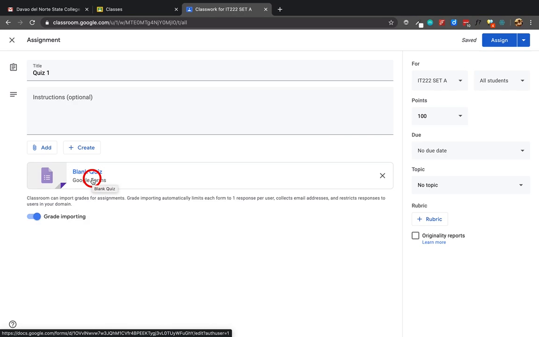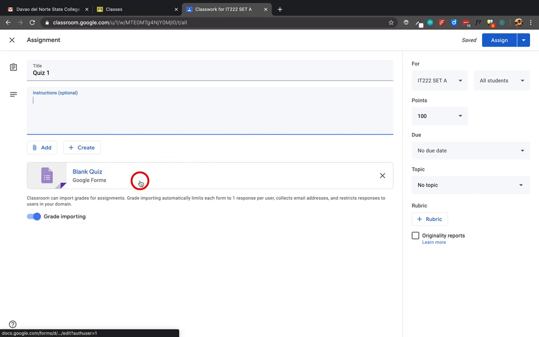So if you are using Google Classroom, automatically when you create a quiz, you will be given a blank quiz Google Form, because Google Classroom doesn't actually have a quiz utility or mechanism. So it will utilize the Google Form. Once you create a quiz, then you have now the Google Form.